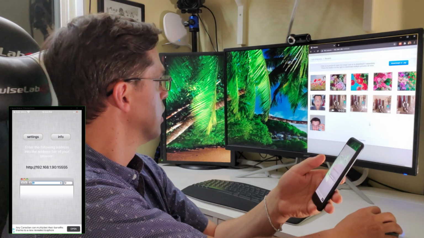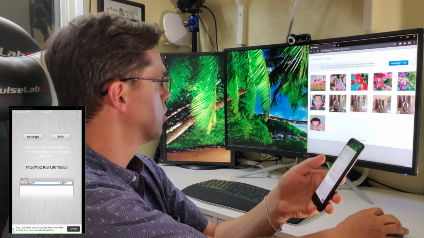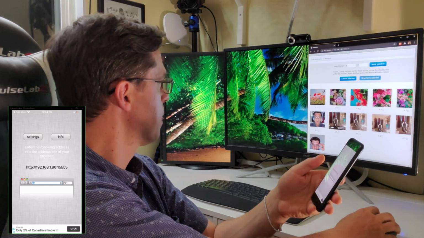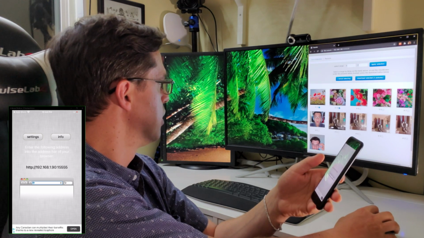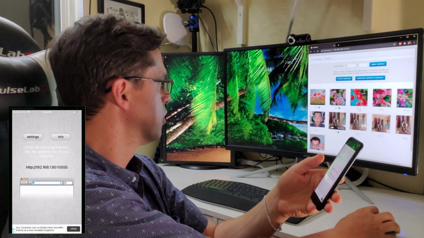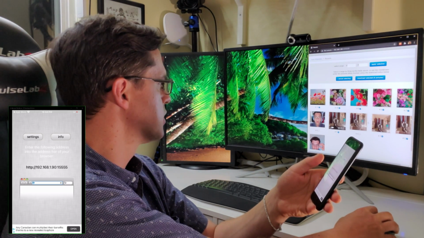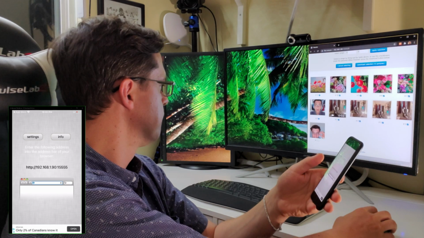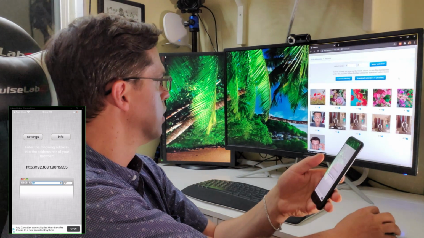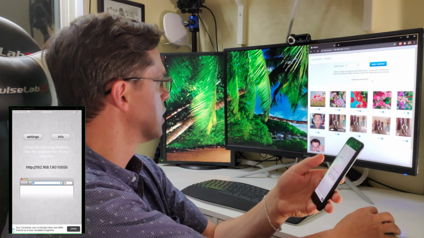So you can simply click this button here, download in zip, okay, and just select all the ones you want. Works for videos, works for photos. I wouldn't do more than 50 at a time with this software, but it could support more. There you go, download the selected 11.